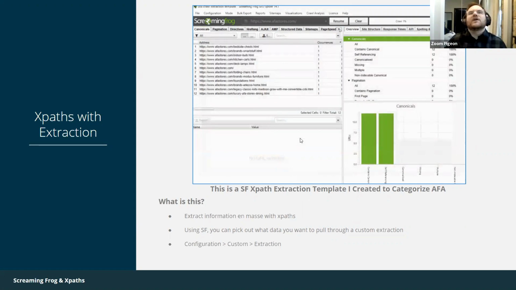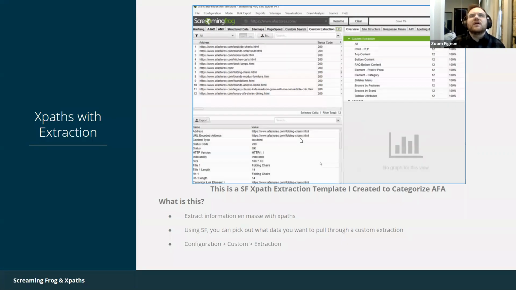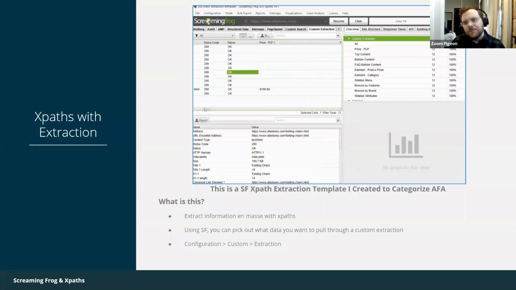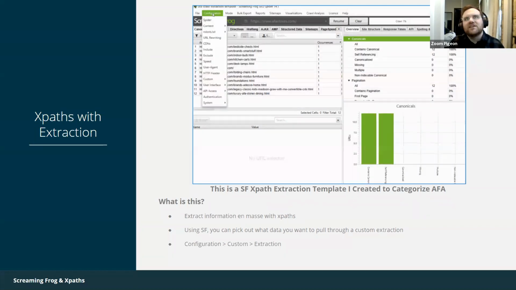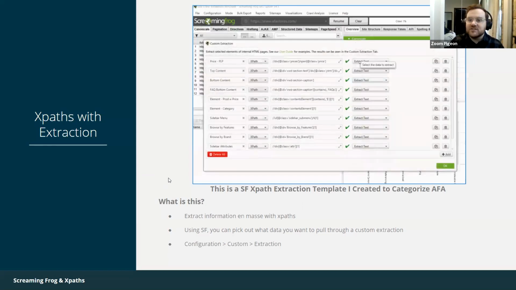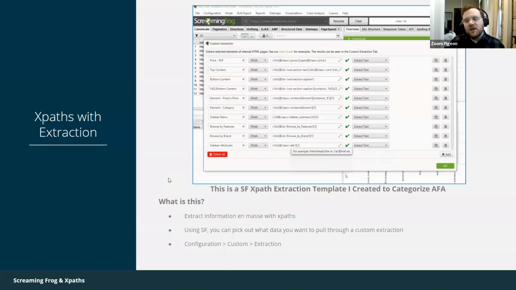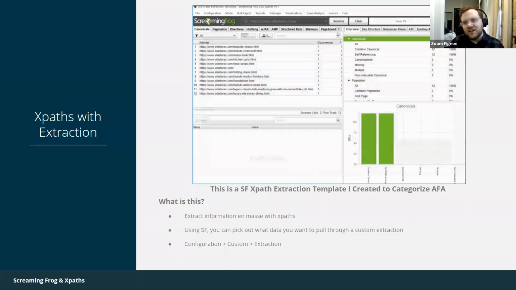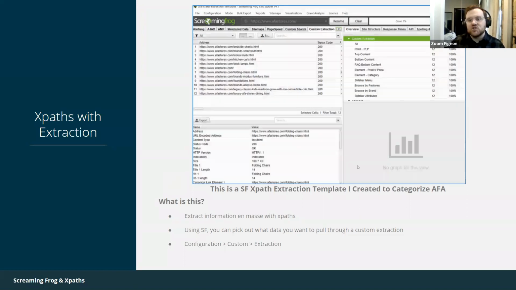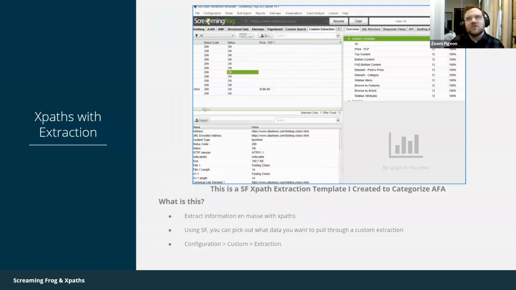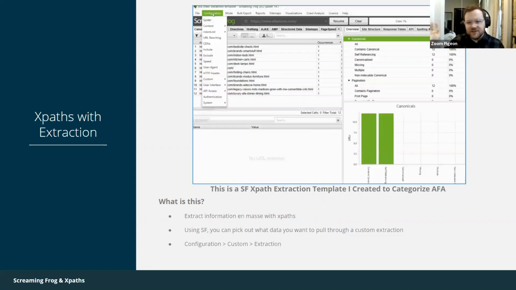This is really cool, actually. This is a client of ours whose URL structure is atypical. So we can't just say all category pages have slash category. Then how do you categorize the site? What I did was I used XPaths, and if there's content on top in certain classes, it's a category page with content on top. If they have more than one product on it, it's a product landing page. If there's just one price, it's a product display page. So in the back end, all I had to do is scrape, and then I can create logic that if it has this and this, then it's likely this. If it has that, then it's likely this.